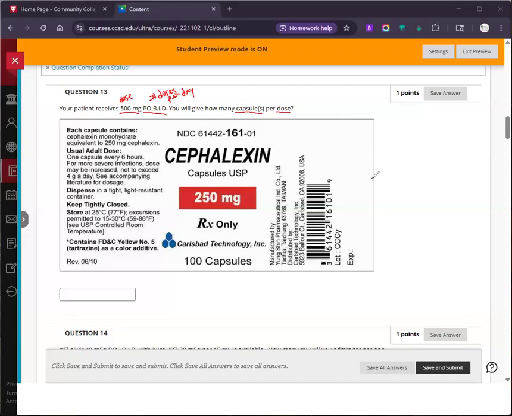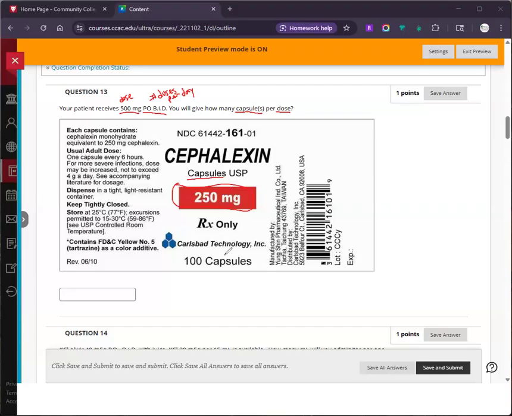per dose. So the next thing is we have to look at our label to figure out what our available is. We have our medication. Usually the medication is listed in the order. This one just doesn't list it. It tells us in this big red box 250 milligrams. That is the strength of each capsule of this medication. So each capsule is 250 milligrams. If I give them 2 capsules, 500 milligrams; 3 capsules, 750 milligrams; 4 capsules, 1000 milligrams or 1 gram.